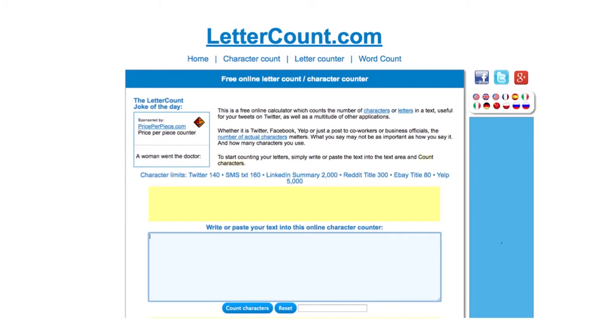So this is lettercount.com. You can use this website to check your subject lines and the first few lines of your emails to make sure that you are not exceeding the 40 to 50 character limit. So make sure you keep your juicy bits or the greater details outside of this, and use the first part of your email to grab attention and pique curiosity. So you can use this tool. It's a free tool. Just go to the website lettercount.com and you can keep tabs on how many words you have that kind of give away what your email is about.